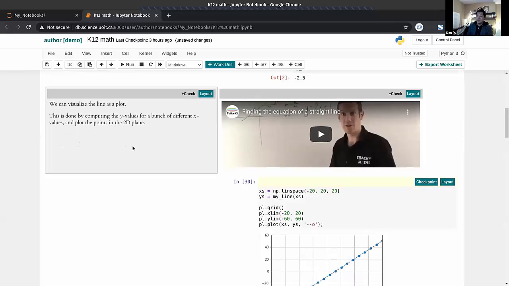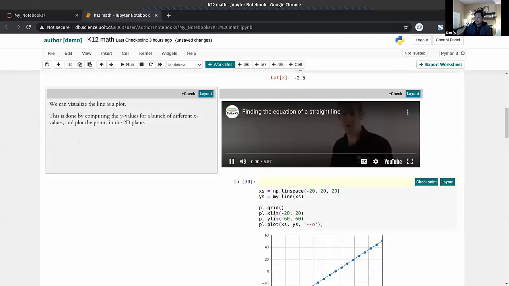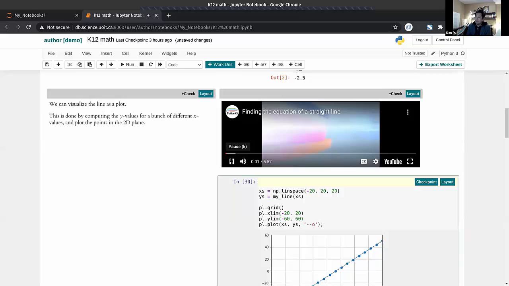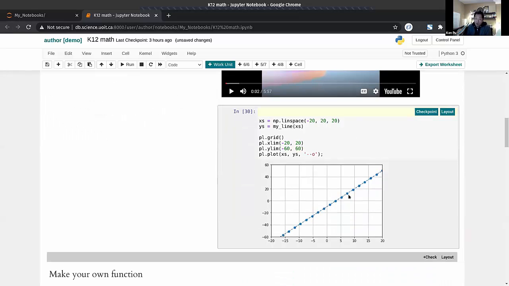And then we can embed, I found a random YouTube video on equations of lines. You can embed both text and video, oh, I didn't want to play this, sorry. So students can watch videos by the instructor. For me, it's usually just me talking about compilers and machine learning, among other things.